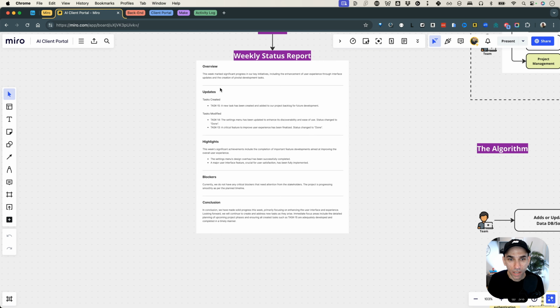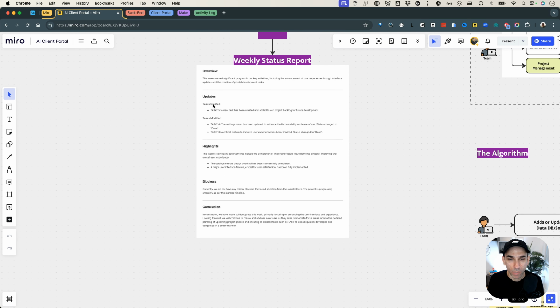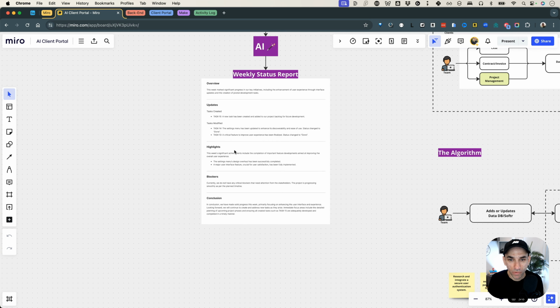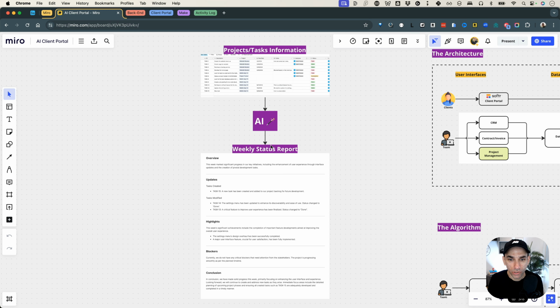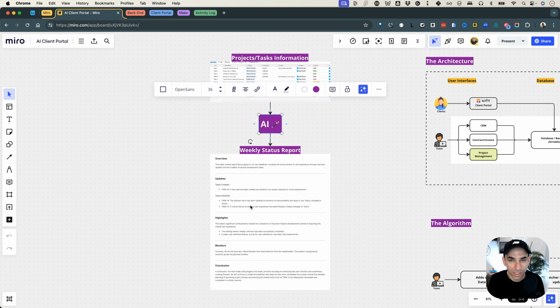We need a report that has a nice overview, some updates from the week or whatever frequency you use, highlights, if there's any blockers, and then conclusion. So this is a nice executive summary that anyone who's a stakeholder, your client, your manager, whoever can get and get a glance of everything you or your team worked on over the week or month. So this is what we need to get to. And we are going to do this using AI, right? So we have all this data and we used to do this manually, but now we're going to replace ourselves and we're going to leverage AI to be able to build this report. So that's the goal. So we want to get to something that looks like this.